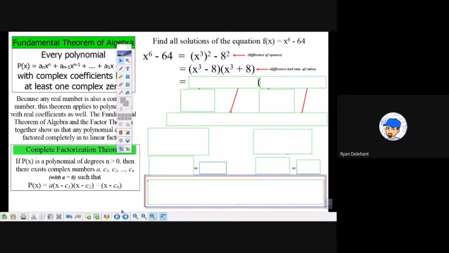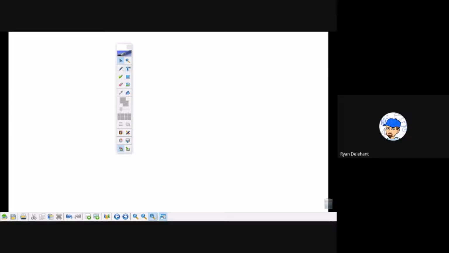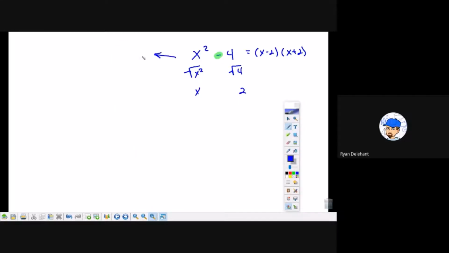But what I'm stating here is that this is the difference of squares. We learned this usually doing this. If I wanted to quickly factor this, I could take the square root of x squared and the square root of 4, and there was a subtraction sign between them. Square root of x squared is x, square root of 4 is 2, so therefore this will factor into x minus 2, x plus 2. And it was a shortcut. We also said that you could factor, and we knew it worked because if we put the 0 in there and drew the box, we would end up with the same answer.